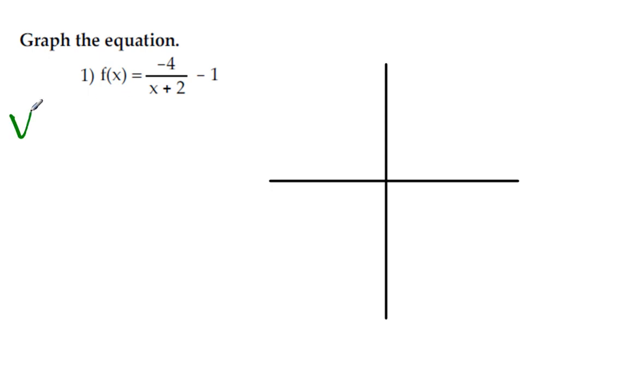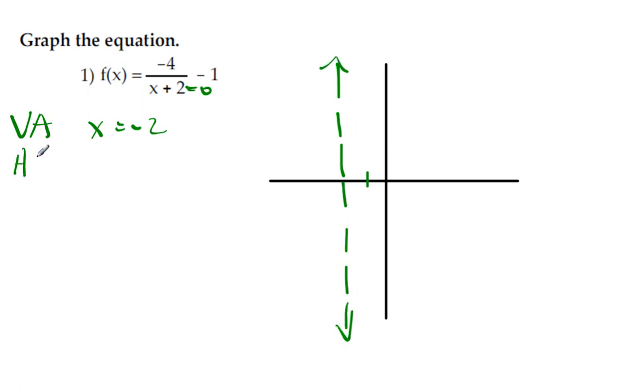Solving our bottom, we're going to get our vertical asymptote. X is going to have to equal -2 because we make this bottom part equal to 0 here. So we would be looking for an asymptote right around here. Horizontal asymptote, so long as our powers are the same. Well, in this case we got the number on the back side here, so we're going to go with that one. Y equals -1. So we're going right along in here.